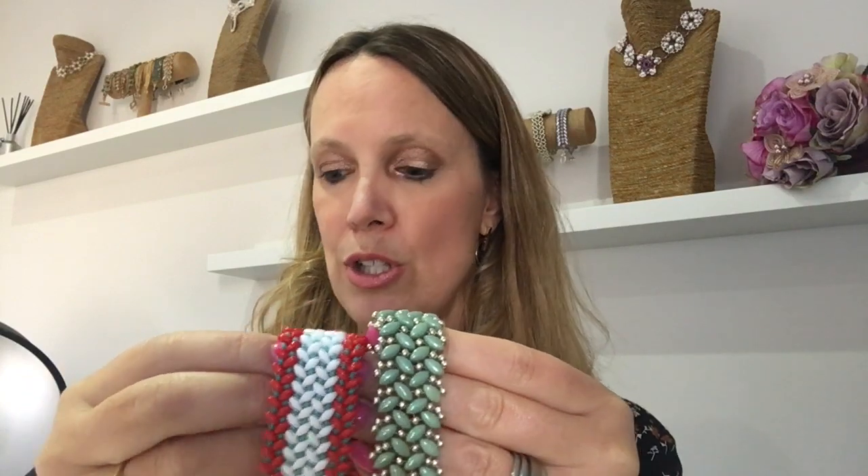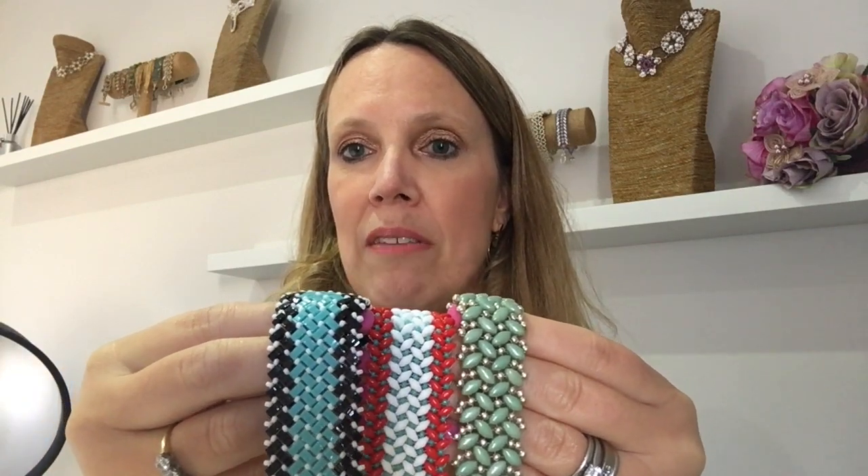You can use super duros — you can see how those super duros are a bit smaller than the iris duros — and you can use the same technique with quarter tilers to get that lovely herringbone effect. This is also a fabulous option if you have shied away from seed beads thinking you can't cope with those tiny little beads. These ones are all a decent size because I'm using size 8 seed beads — the silver ones — and the iris duros, which are a really decent size.